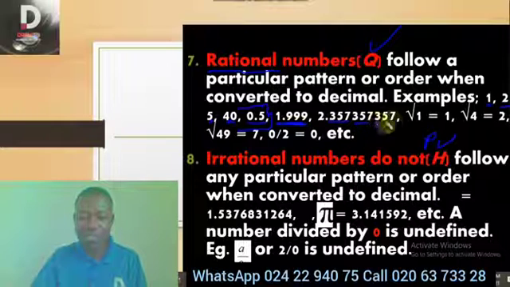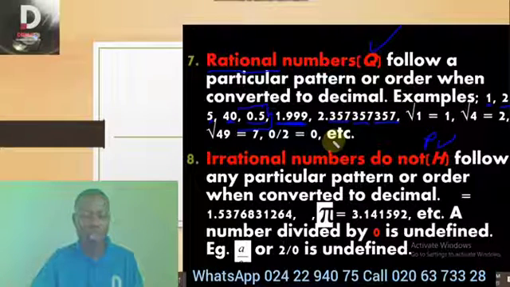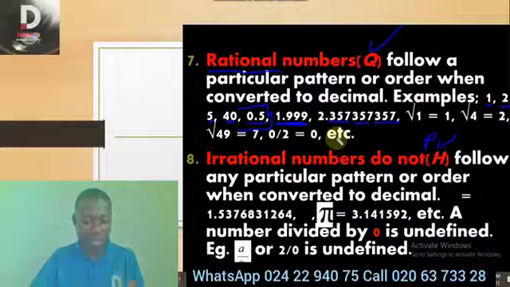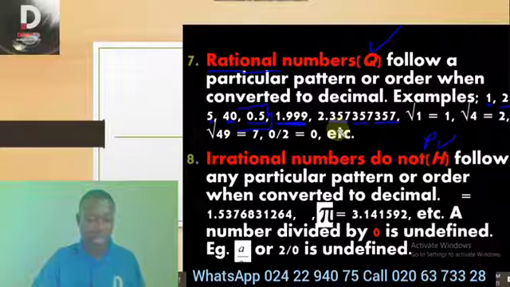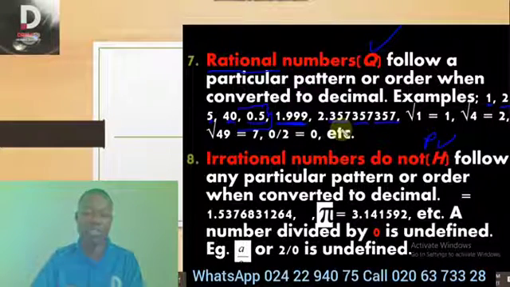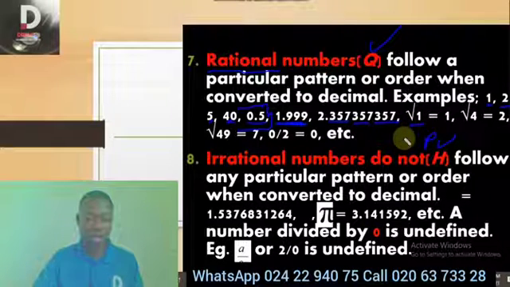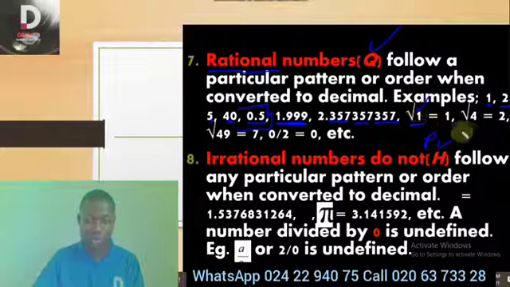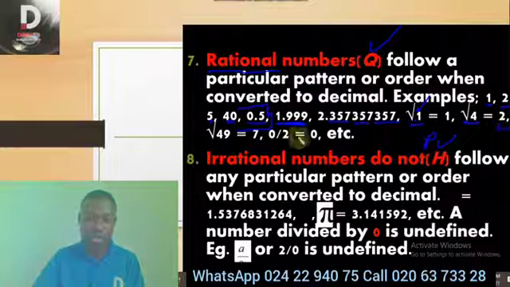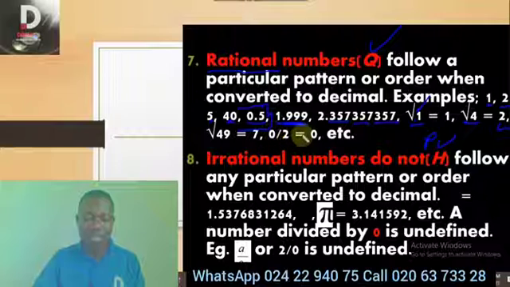Look at this: 375, 375, 375. This is what we call recurring or repeated decimals. For that matter, they can be converted back to fraction. When we get to decimal fractions, we will see how you can convert recurring decimals to fractions. Now, the square root of 1 is 1. That means there's a number that, when you multiply it by itself, produces 1. The square root of 4 is 2, since 2 times 2 is 4. The square root of 49 is 7, since 7 times 7 is 49. And 0 divided by 2 is 0.